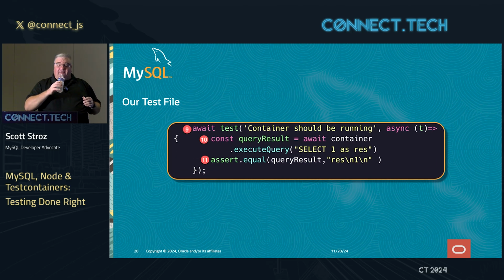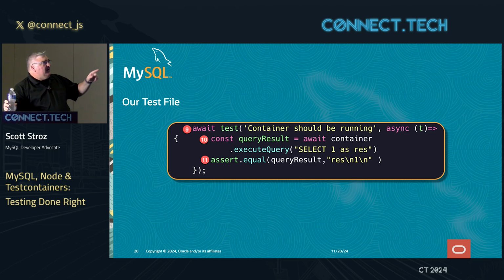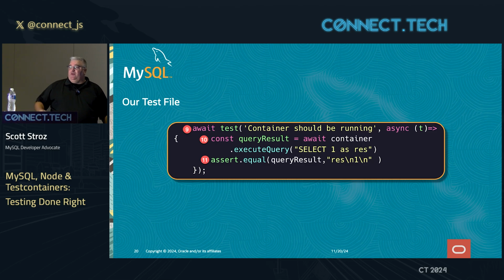So this is our first test. And we know it's our first test because it's actually using the test method. So in the node test runner, remember, describe can be used to group tests or to define suites. Test is actually the test that we're running.